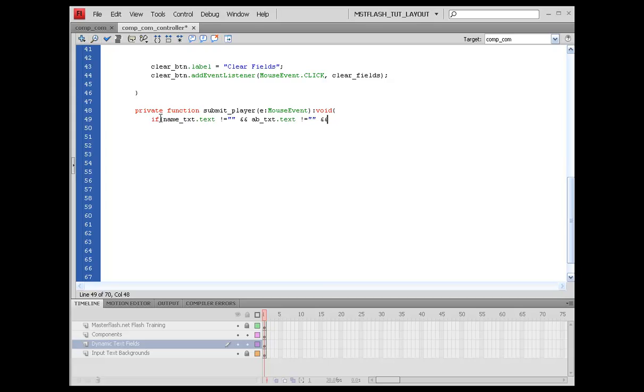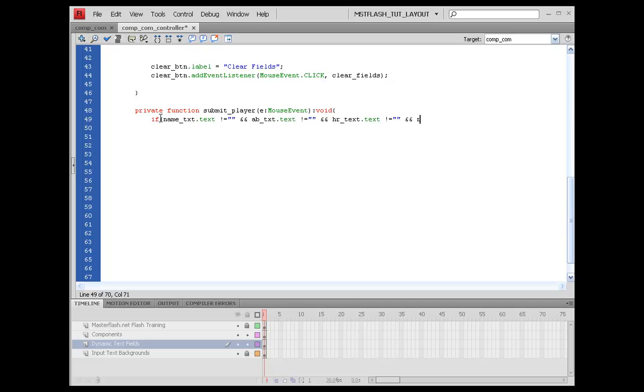What's next? We've got AB, hits, and we've got home runs. HR_txt.text != "", 2 ampersand signs. And then our next one after home runs is RBIs.